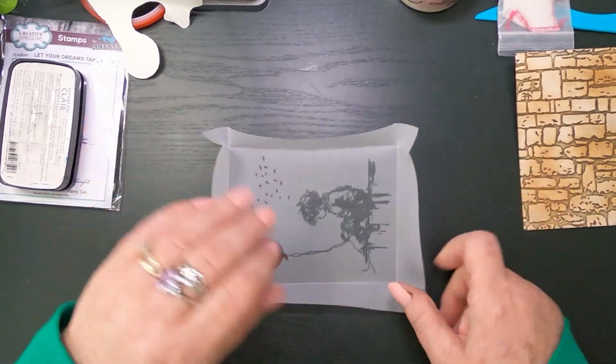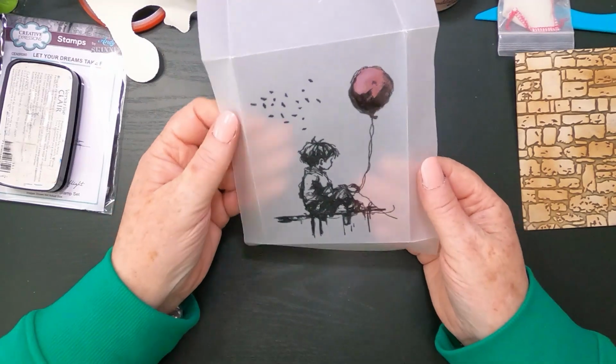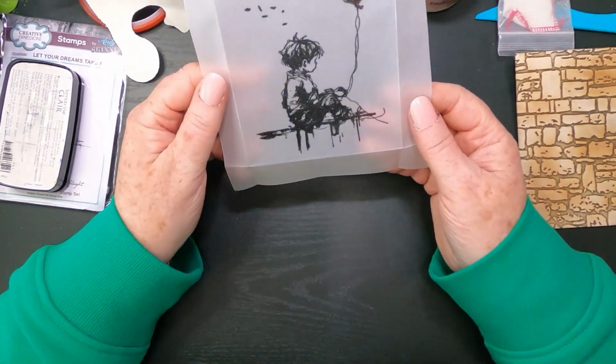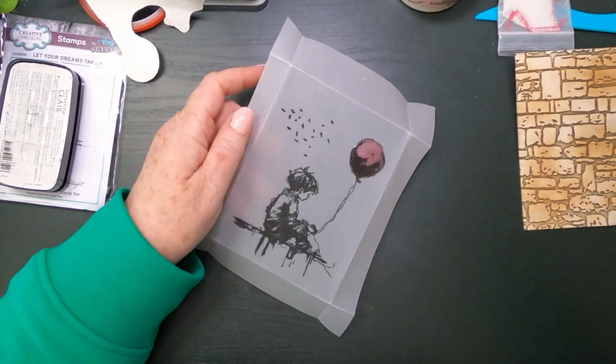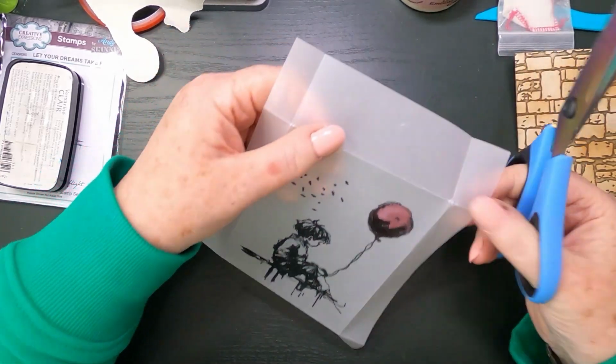So what I'll do, I've got my creases now, so I know where I need to be. I still don't know whether to colour the boy in. I'll leave it. I'm being indecisive today. It's Sunday, I'm allowed to be.